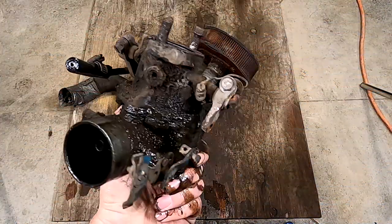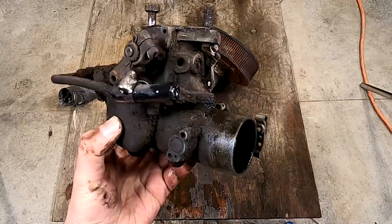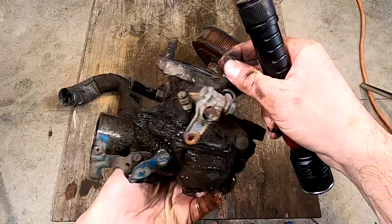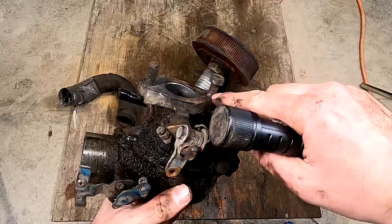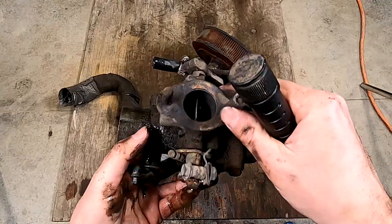Okay, so here's the world famous Allis Chalmers carburetor. It is dirty, and you can see that as I suspected, it was holding on by just one nut. So it has two studs. It was holding on by one nut. You can see there's a bit of wear. You can see a bit of discoloration where it might have been pulling in a bit of air.